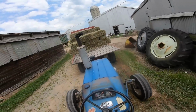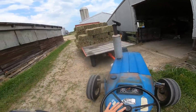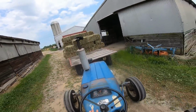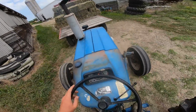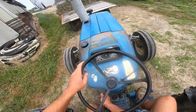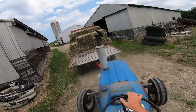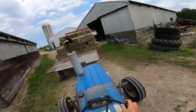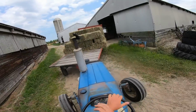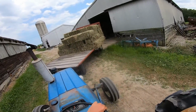Call this the world's best reverse hayride. Okay, last one. This will come pretty close to the end of the barn here. It's easy to back up fast. It's hard to go forward pushing the wagon fast. There's a lot of things that could go wrong, like jackknifing.